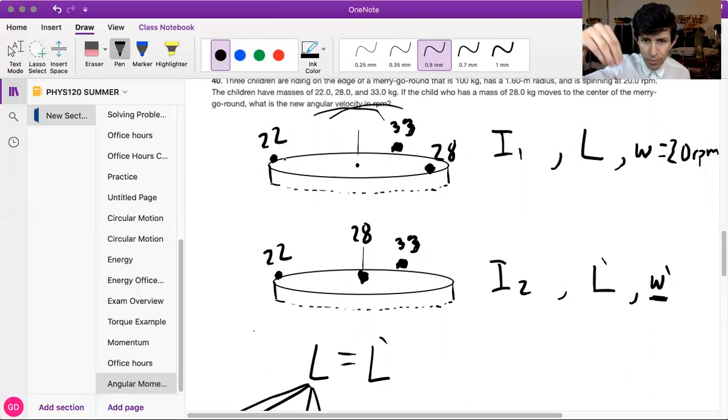Objects that have all their mass in one location, you treat those as point masses. I know right now this makes no sense. You're like, what the heck does that mean? But it will in a little bit, because the merry-go-round by itself, you cannot treat it like a point mass because it has a specific shape to it. It has a lot of mass distributed along a longer distance, unlike the people. The people, in comparison to the merry-go-round, are just on a point basis.